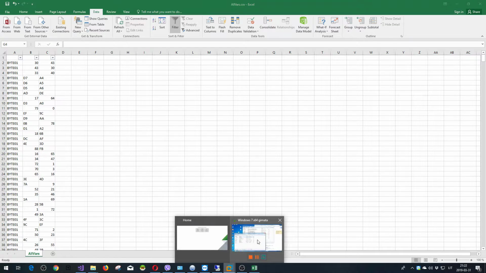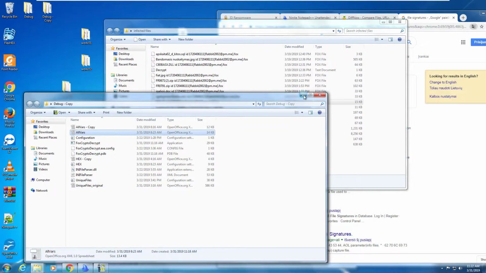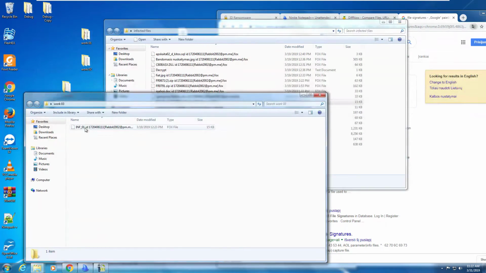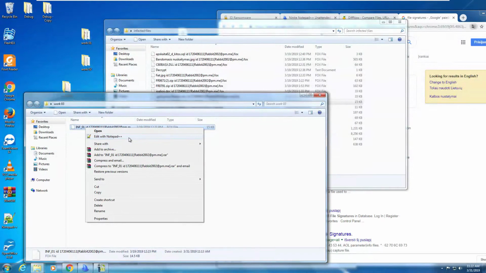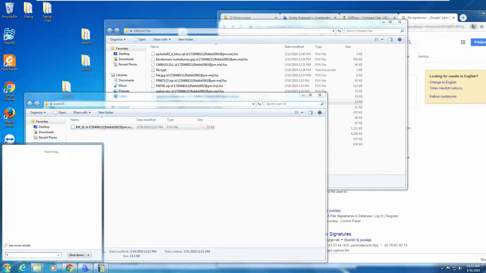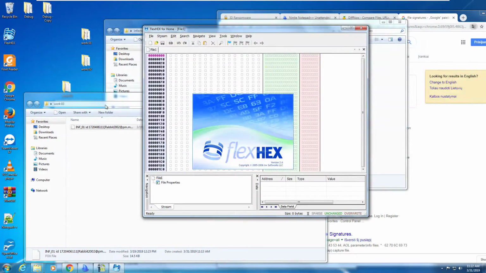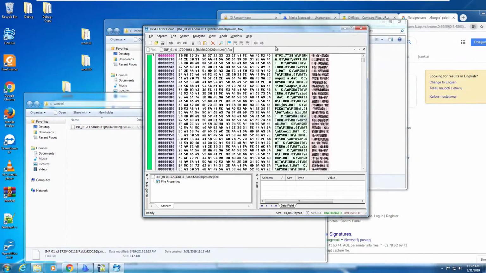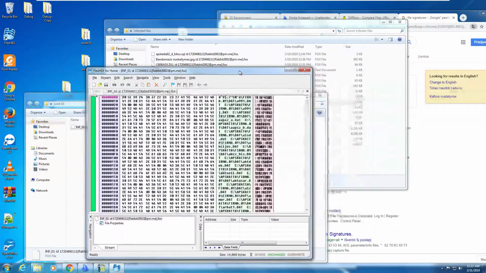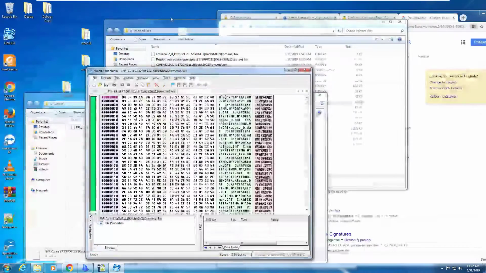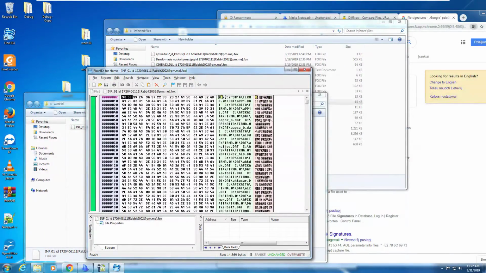Let's try to do some simple thing now. I'm taking this file and opening it in FlexHex. You can use whatever you want, but let's try to do this. I see that I need these bytes here.